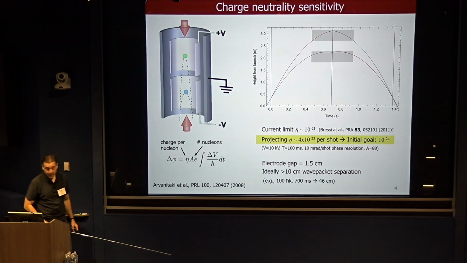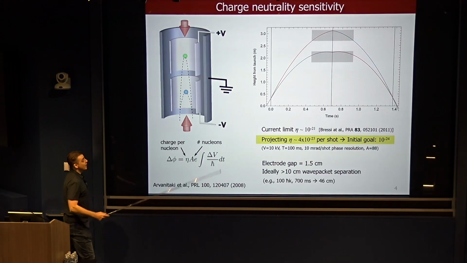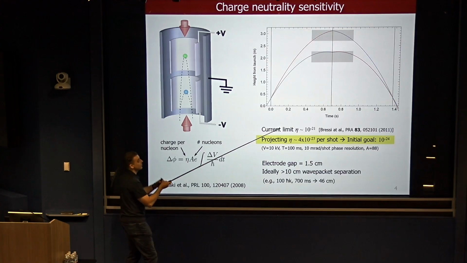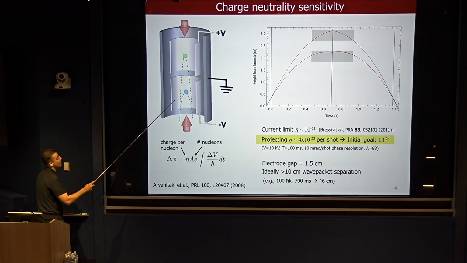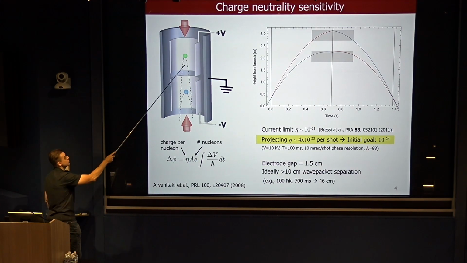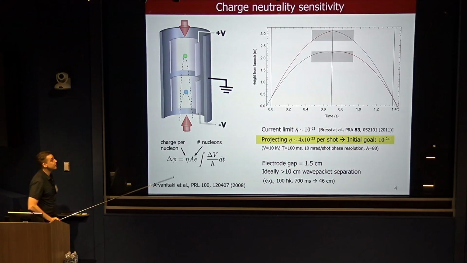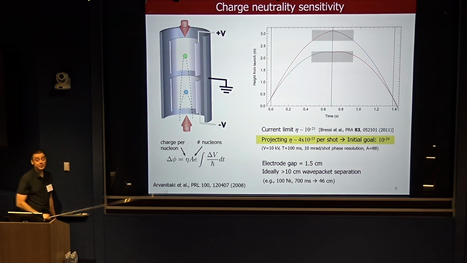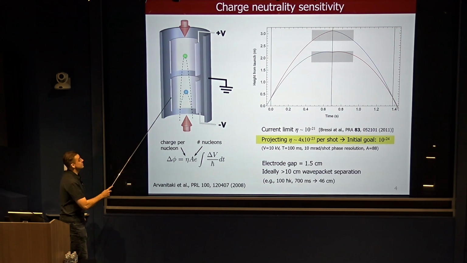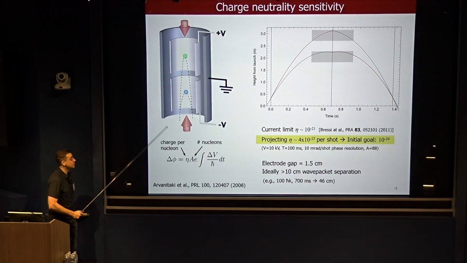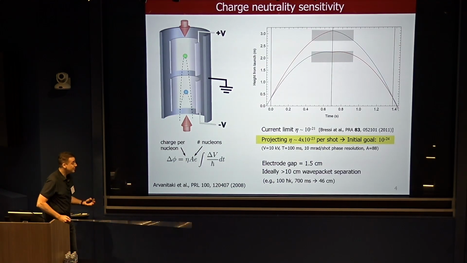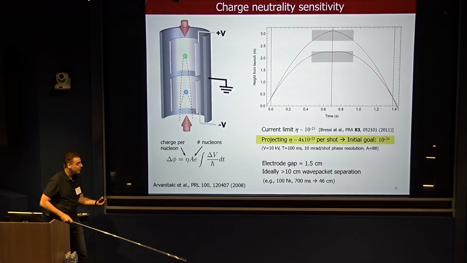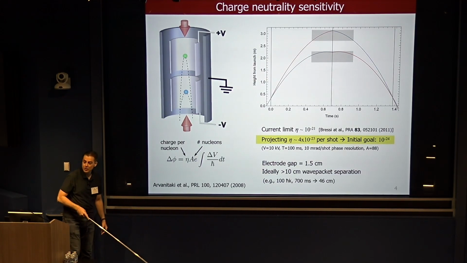Okay, so here's then the cartoon of the experiment. We're going to run an atom interferometer. So this is, once again, space versus time. I do a beam splitter. I have an upper path and a lower path that separate. And once they're separated, we can have the two halves of the atom's wave function, shown here as these two colored balls, inside two different electrodes. So we're going to have a cylindrical electrode at potential V, and then a symmetric one below at potential minus V. And since these two halves of the atom are at different electric potential, you would get a phase shift if there's a charge. If it's neutral, there's no energy shift, but if the atom had some epsilon charge, then you would expect epsilon times delta V to be an energy difference times time.